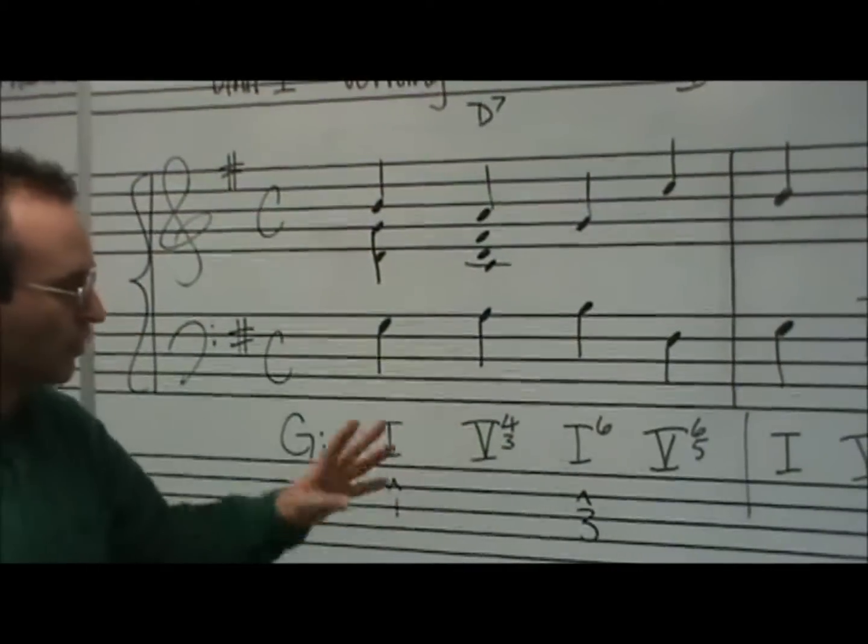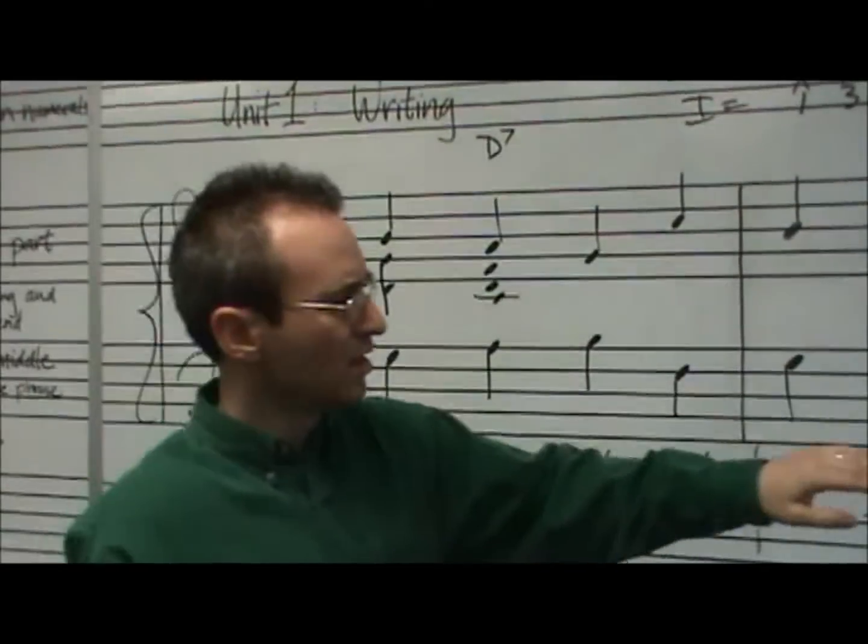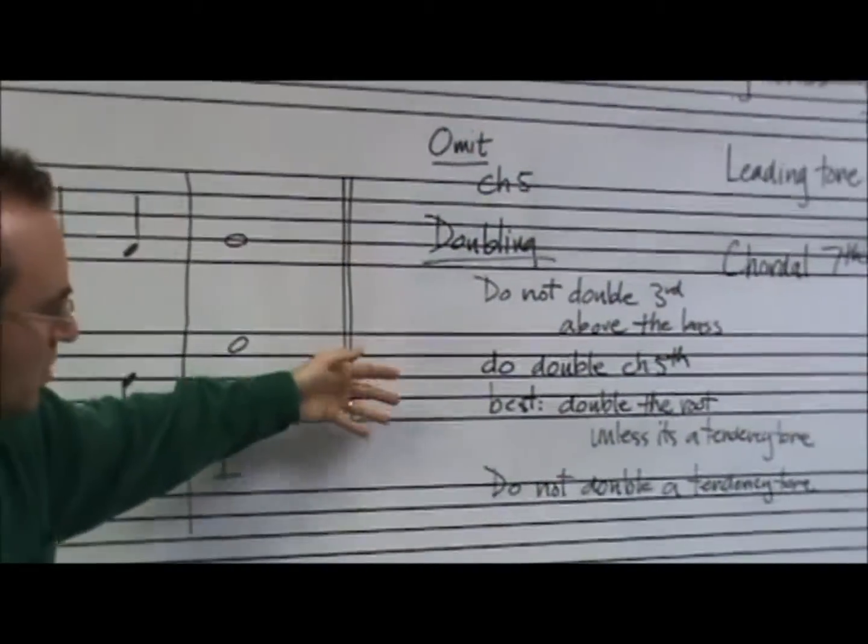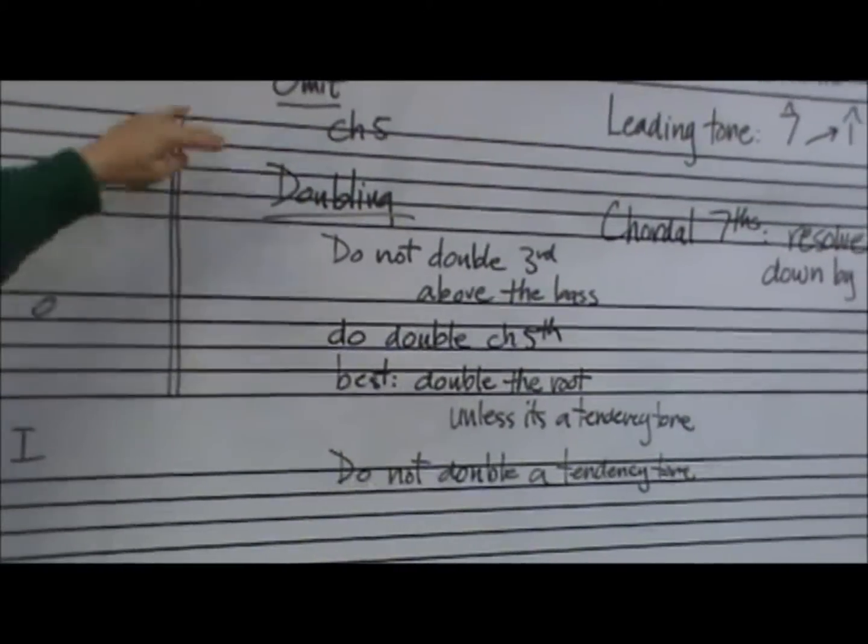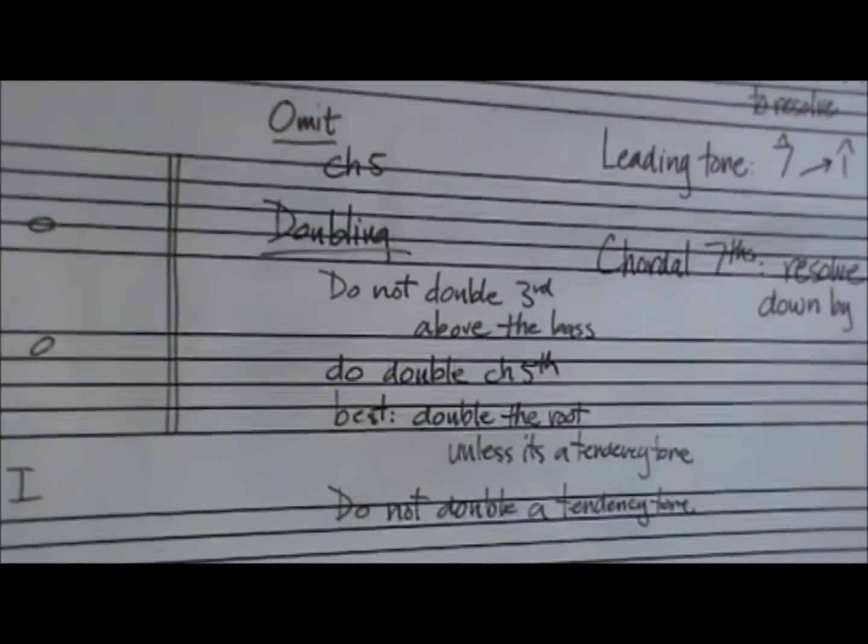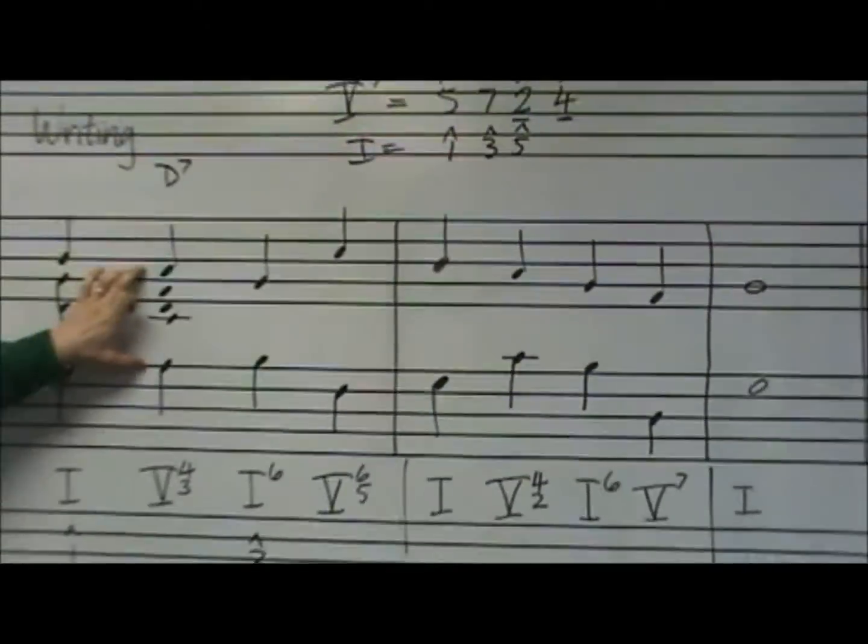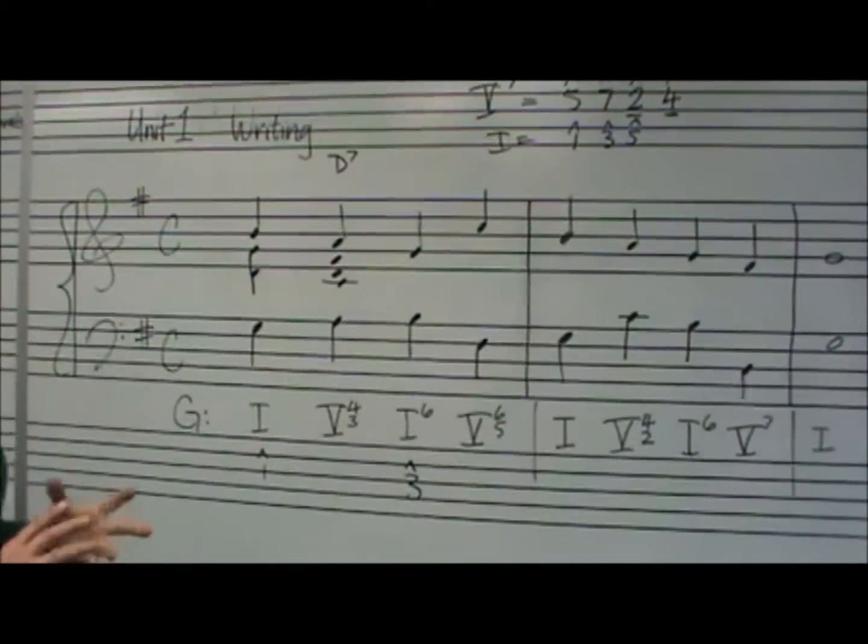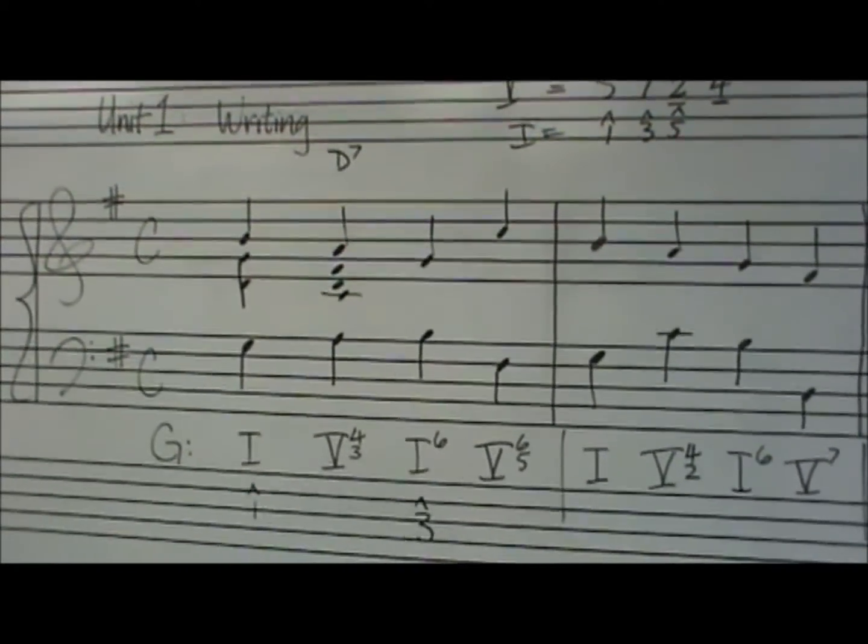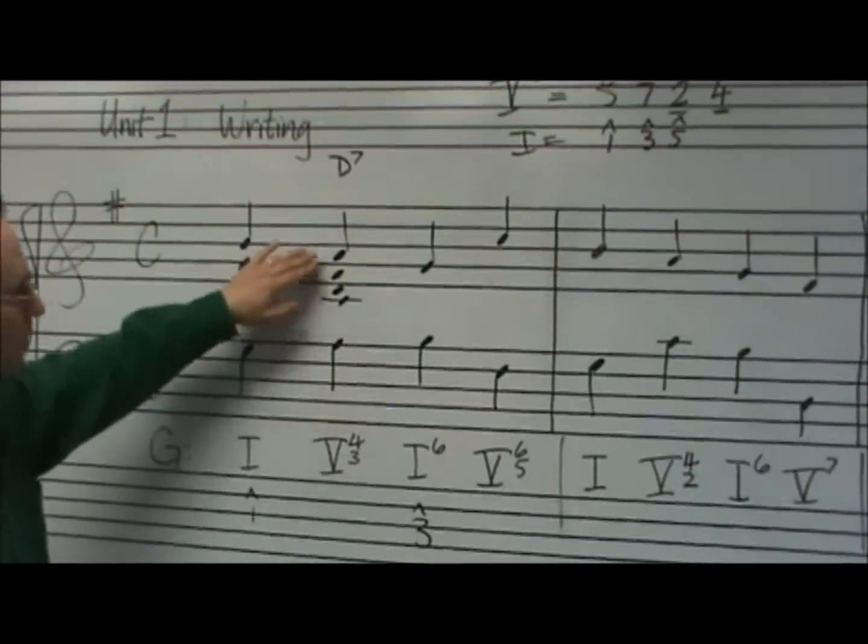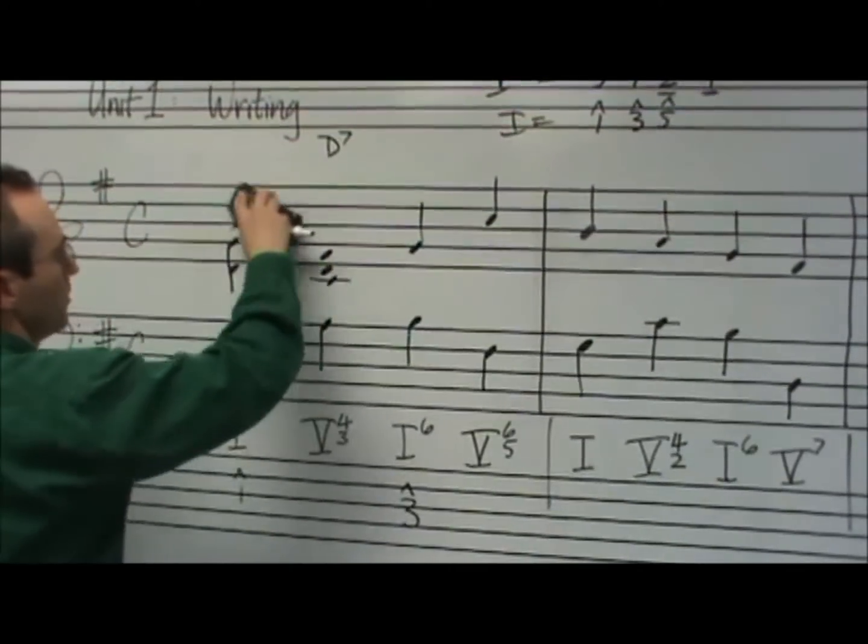So I'm going to have to go back to the drawing board here and revise my counterpoint, my outer voice counterpoint a little bit. I've got a chord here that requires four different parts, four different notes. In doubling here, it says, you know what, we could drop one thing. Where is it? Oh, our omission. There it is. Our omission. We can omit the chordal fifth. And we've doubled the fifth over here. We've used the one thing that we could leave out. We're in a bind. We need every member of this chord. Cause it's here in the bass. We can't get rid of that note. Okay, so we're going to have to take away this A.